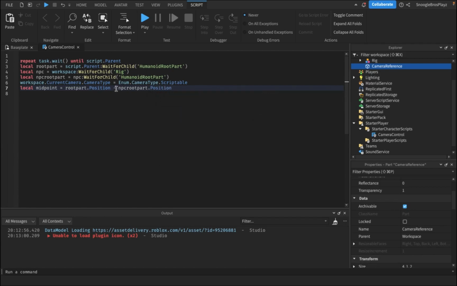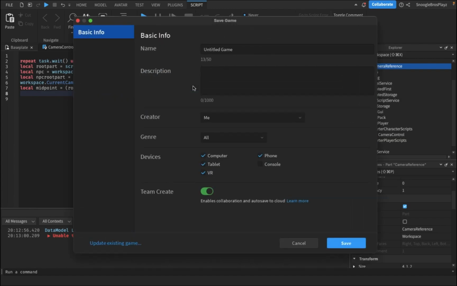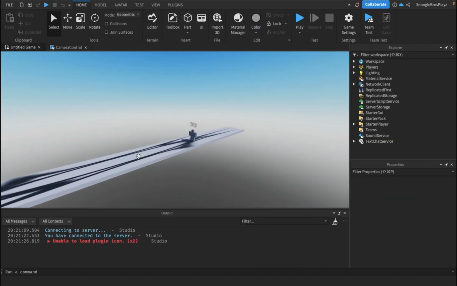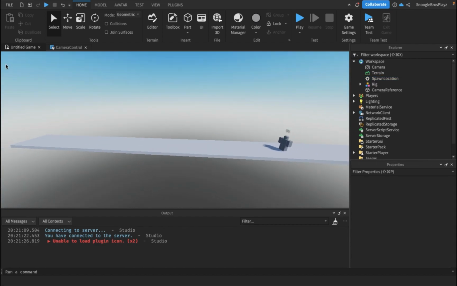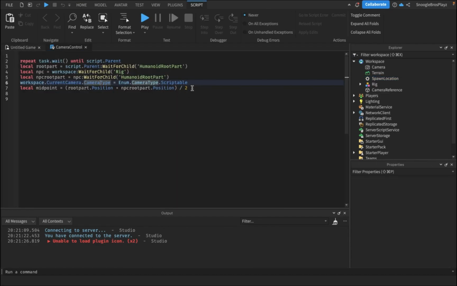Oh no, it's plus. And then divide this by 2. I think that's how it works. Okay, and also I want to remove the decal from the spawn location. It doesn't look good. For the camera control, the midpoint stuff, we're actually gonna make this forever.